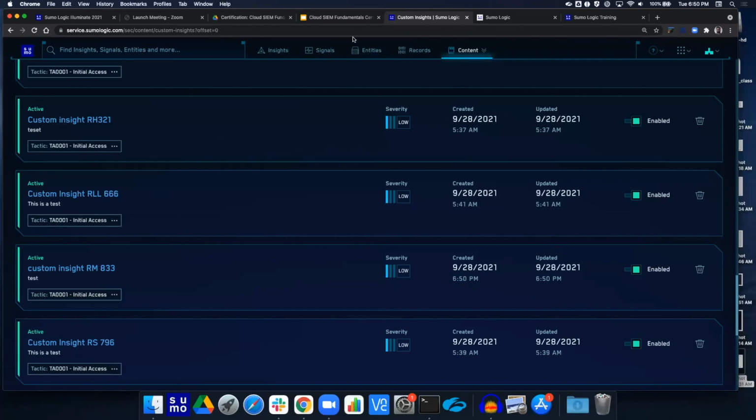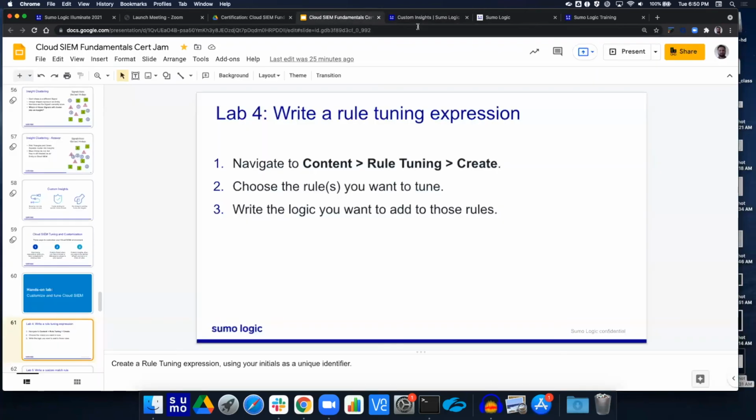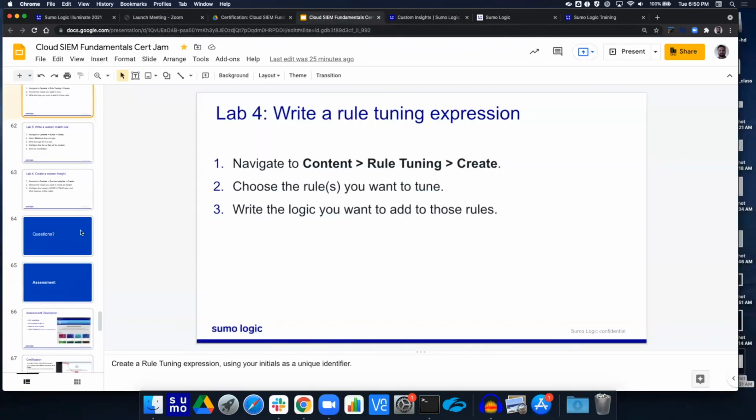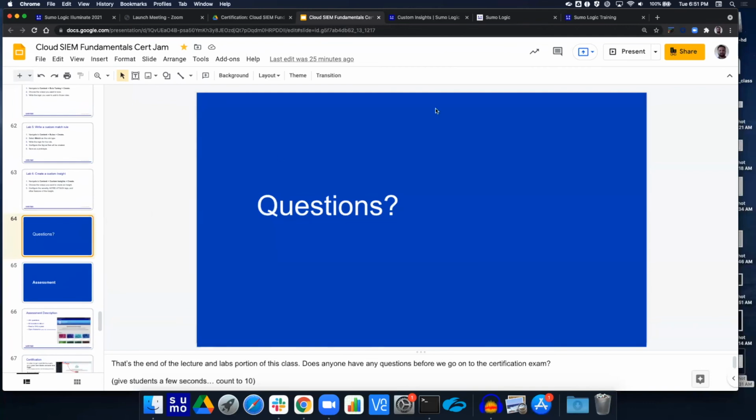So let me go back to my deck. Yeah, that's kind of it. So going to open it up to questions. We still have the exam to take, and I'm going to talk about that in a few moments. But any other questions? There have been many good questions so far, and like I said earlier, Ona and Graham have been answering them. So I think we're up to date there. Any others that might be related to what we're talking about or not?